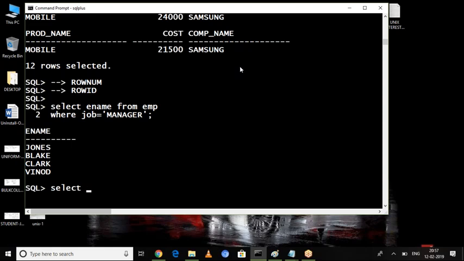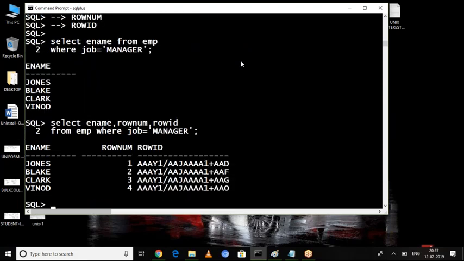Now select ename, row num, row ID from EMP where job equal to manager. See, in the output, how many values is it displaying? 4 values. For these 4 values, row num maintains a sequential number for each record.